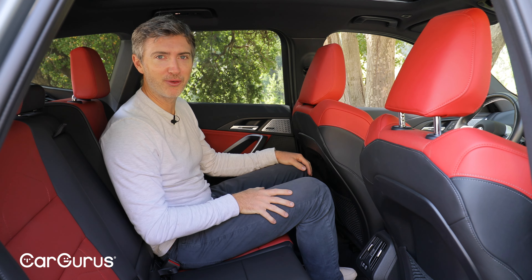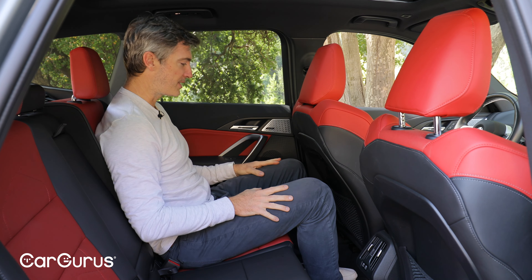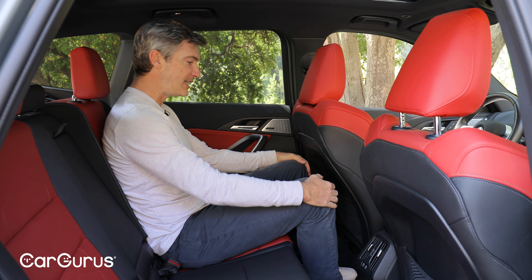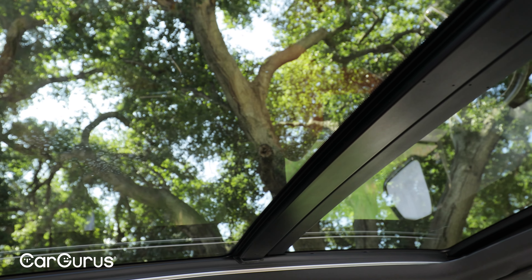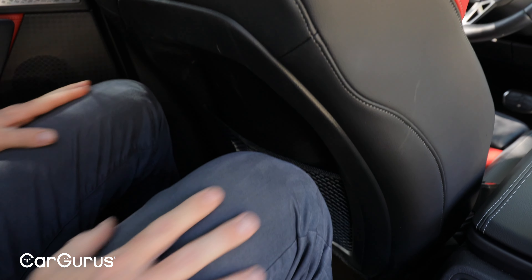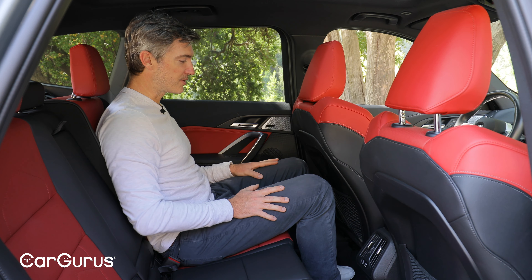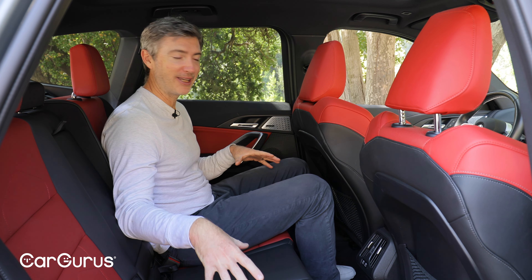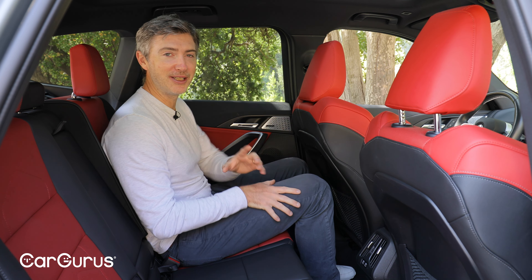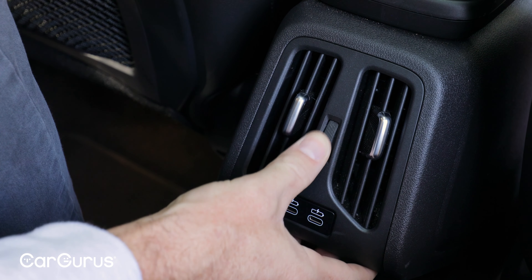In terms of rear seat space, I really like what BMW has done with this generation of X1. There's plenty of room all around. I put the front seat to where I'd have it while driving, so basically I'm sitting behind myself — and as you can see, plenty of room for my legs, knees, and feet, and headroom is pretty remarkable even with the panoramic moonroof. This is where the growth of the X1 really benefits passengers. That said, this isn't a full-size SUV — we've had car seats back here all week and there's been a little kicking going on, so just one thing for parents to prepare for.